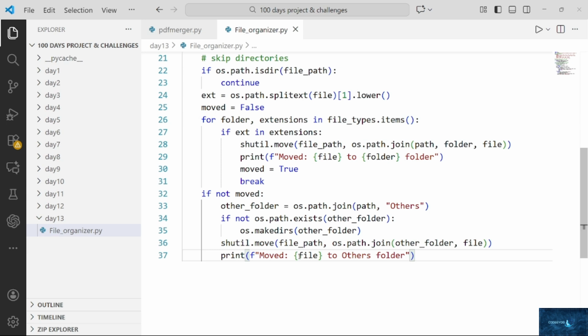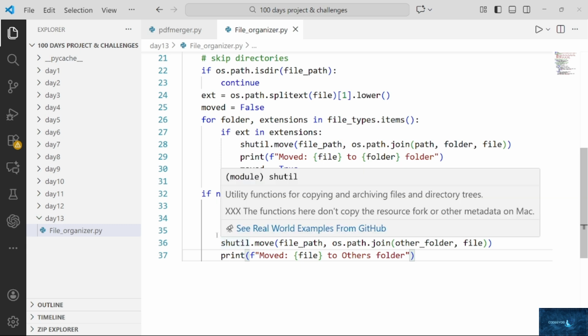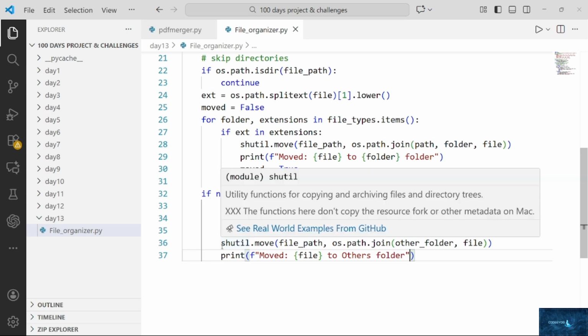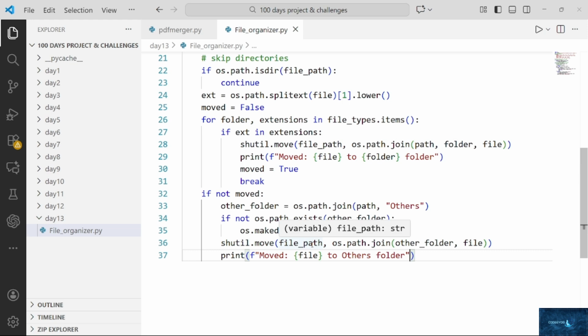So it will create one more folder, that is others. If not os.path.exists, it will create this folder, makedirs other folder. Okay, and using shutil we will move other files into this other folder. Okay, files are moved into the others.